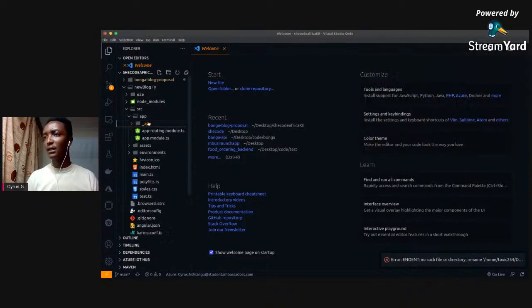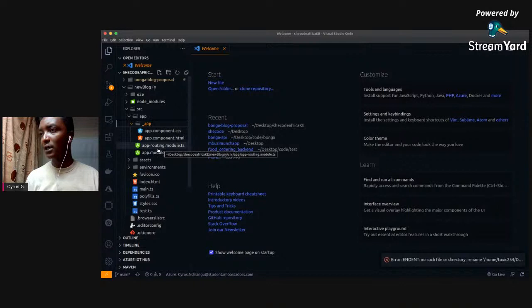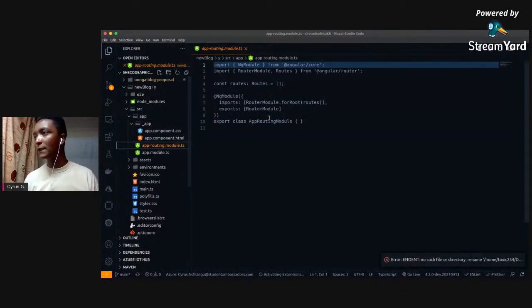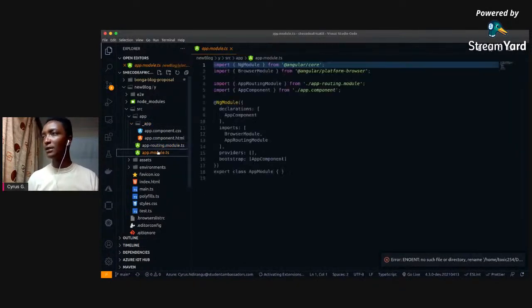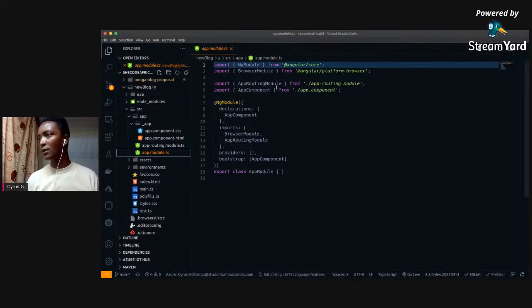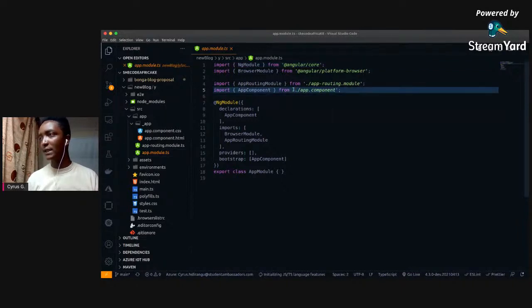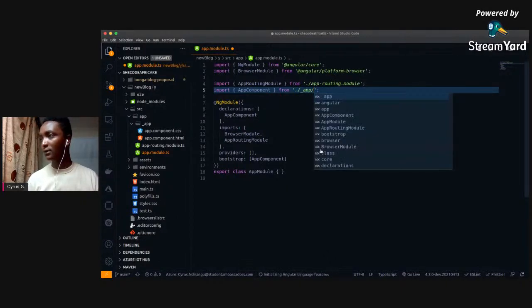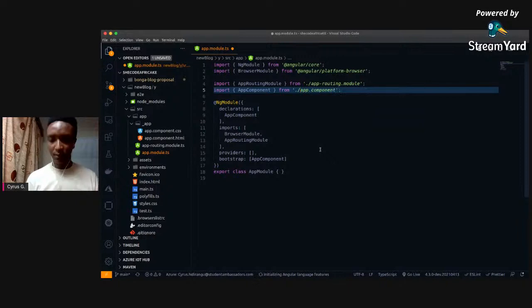Now, after creating this sort of application, we need to come back to our module and fix our imports. In our main application module, we can see we're importing the app component, but we're going to get an error because this is not where our application is. So after doing this, our app, then slash. Let's just do _app. Yeah, I think that's sorted.